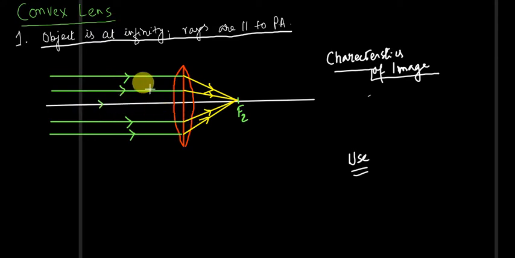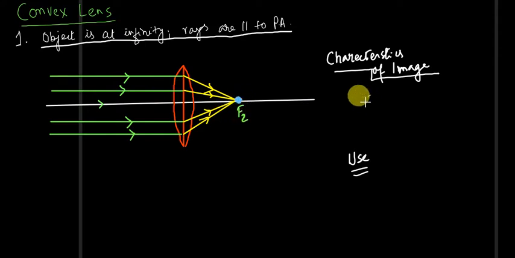So as we have seen previously, the rays parallel to the principal axis incident on a convex lens will refract and meet at second focus. Okay, the refracted rays are always related to second focus. So as we can see, whatever may be the size of the object at infinity, the image over here is very diminished. It is basically diminished to a point.